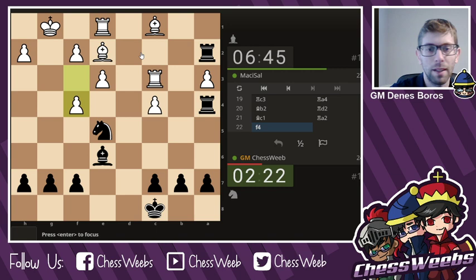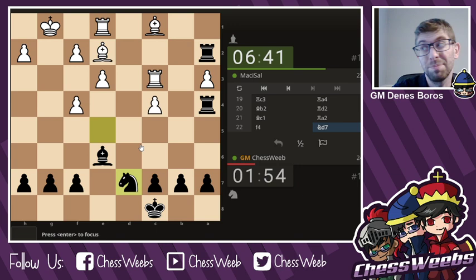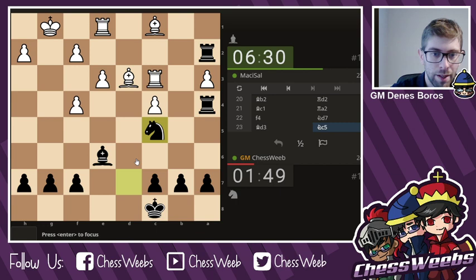Let f4 happen. I'm not happy about it. Maybe I can just take. No, I can't. Takes. Right, I've got to drop back, which is not my favorite thing to do. Probably this was a bit too ambitious. But hey, ambitions are good, and it's good to have them. Couldn't take because of f5, and there would be too much pressure. Okay, knight c5, pressing this bishop there, and then I can take.